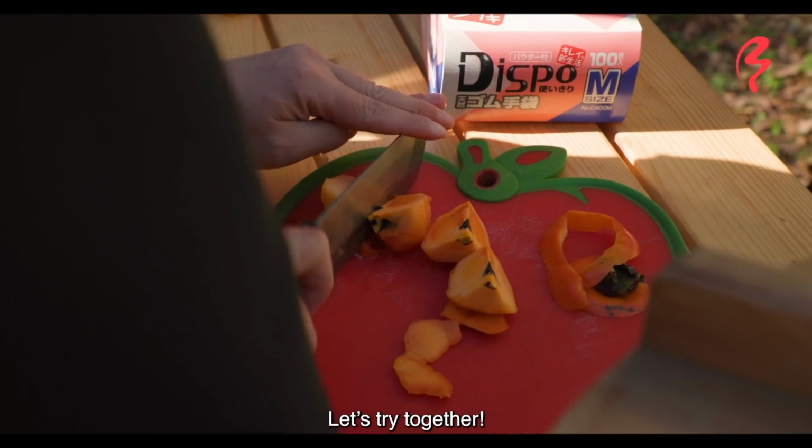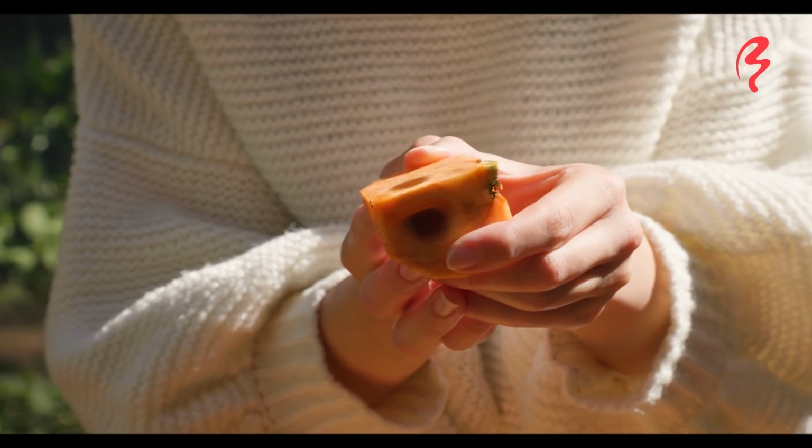Alright, here we go. Let's give it a try. Itadakimasu.